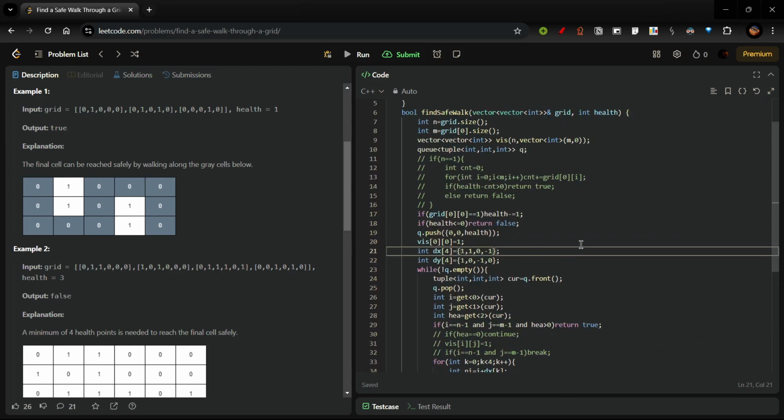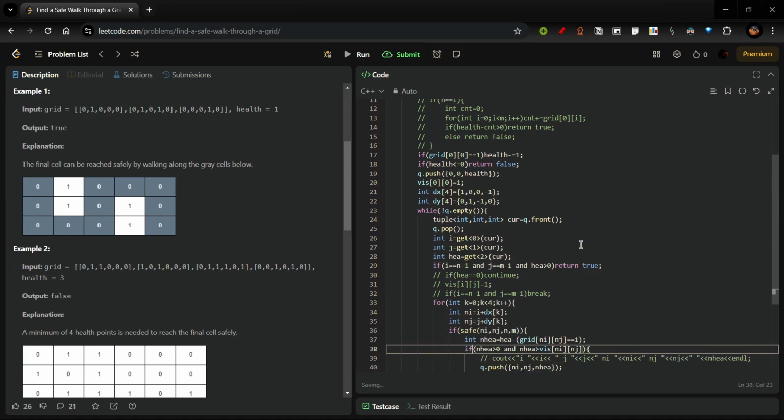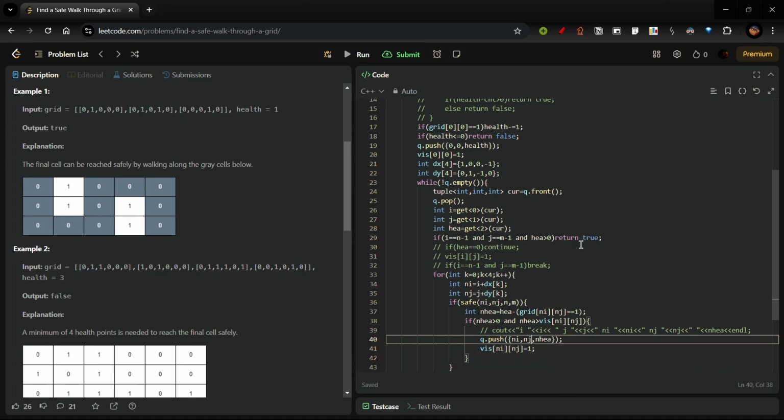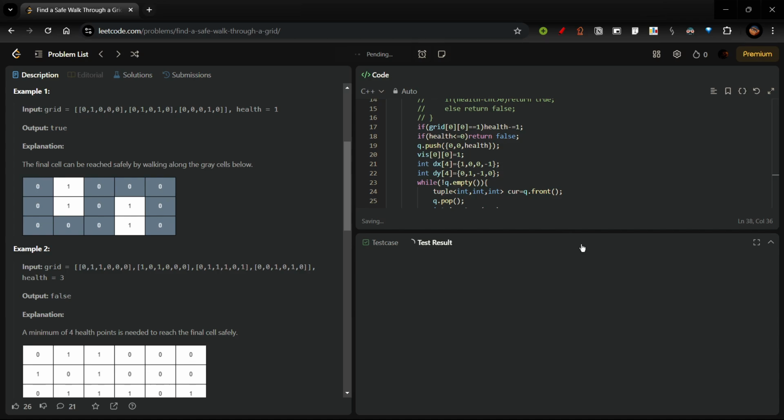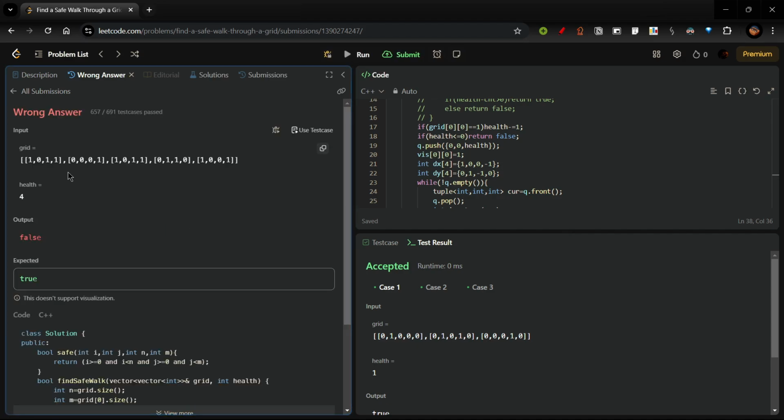So let's see what happens if I do 0 and then 1 and then 0, and submit it. The initial run has passed. Let's go. Oh no, is it the same example? My output is false here, and they expect true.